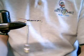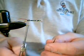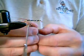Then we take two hackles. I'm using Chinese red and a white-black hen hackle. We tie them in together.